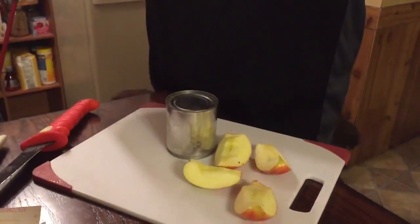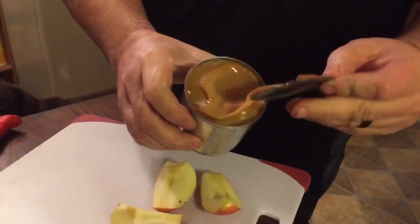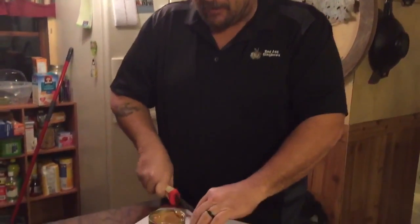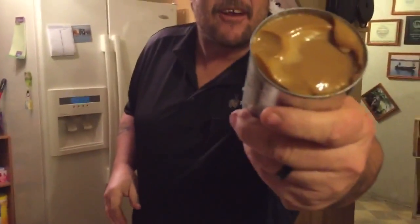Oh, what are you thinking babe — think it's gonna work? Yeah! Oh, look at that — that is friggin' cool, you gotta admit that's pretty cool. We are never buying caramel again! All we got into it was a can of sweetened condensed milk. Mom's got three of them — how much do you think they are? Like 69 cents. And look at all that freaking caramel — you go buy that in a store that'd be like more than a dollar. But before we talk all that crap, we should try it.